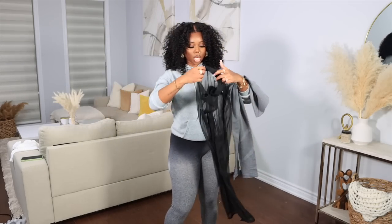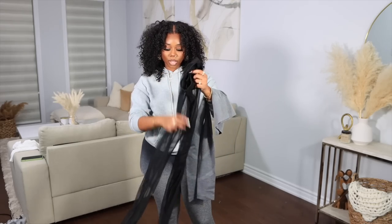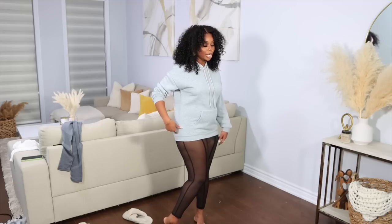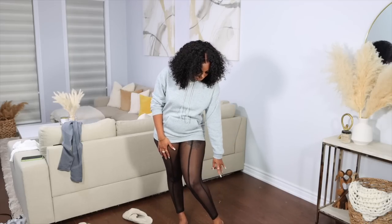I also got this. I think I'm gonna wear it with a blazer. It's a see-through legging. I'm thinking if I was wearing a short blazer dress or any type of short dress and then wear them and some boots. I could just see the vision. That's the vision that I'm going for. It would be so like me to put a hole in something like this. Okay? All these rings that I had on, I forgot it's sheer. And I thank God it's ripped somewhere that won't be showing, like right on the tush right here. So thank God it won't be visible. But yeah, this is the image with some boots, some ankle boots, and a black blazer. I need to put that outfit together because I can see it.